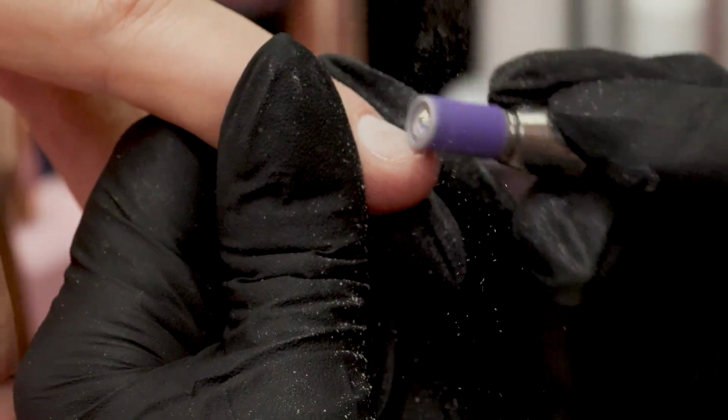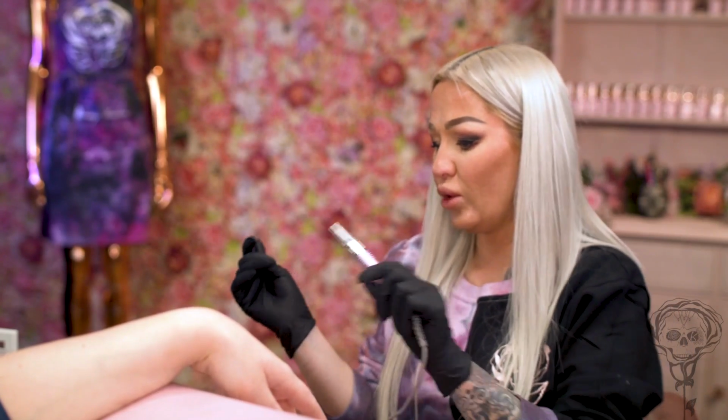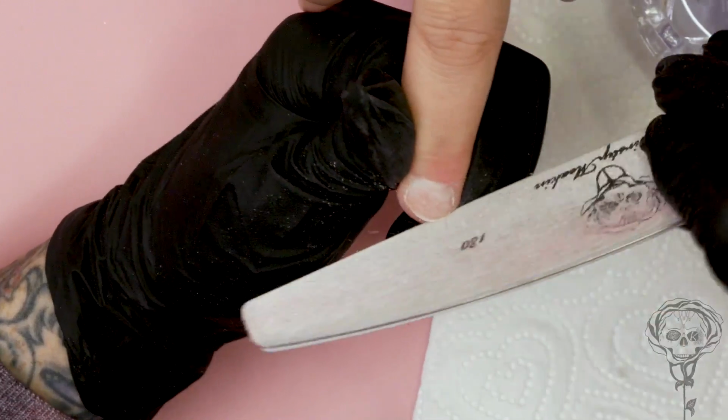So you wouldn't use an M on that? No, don't use a medium one, only use a fine one. I use the medium one more for taking gel polish off. You can use it for that. Or if there's still a bit of product on, but you don't want to use a ceramic bit because it's too harsh. Like if you've got a thin layer of hard gel on it, you could use the medium bit to take that off as well. Let's just take this length down.